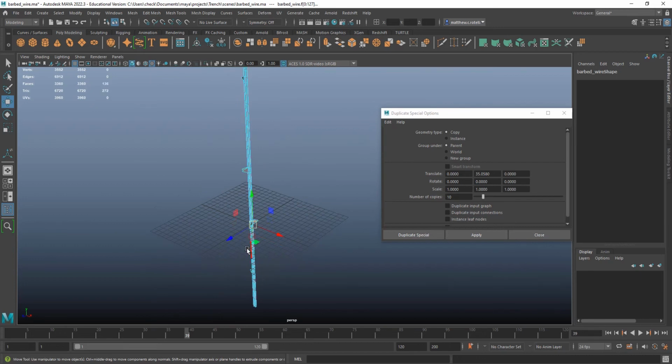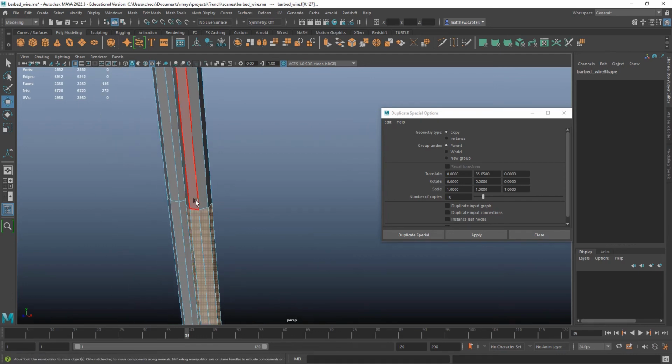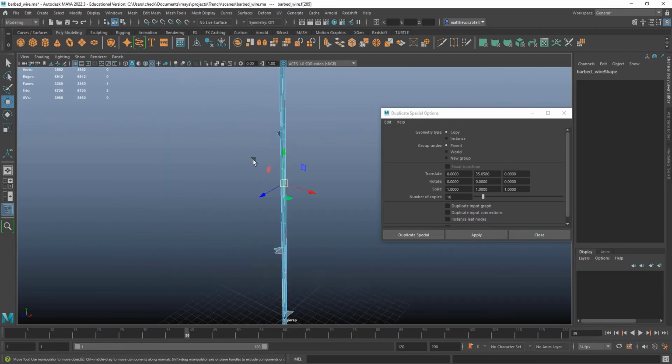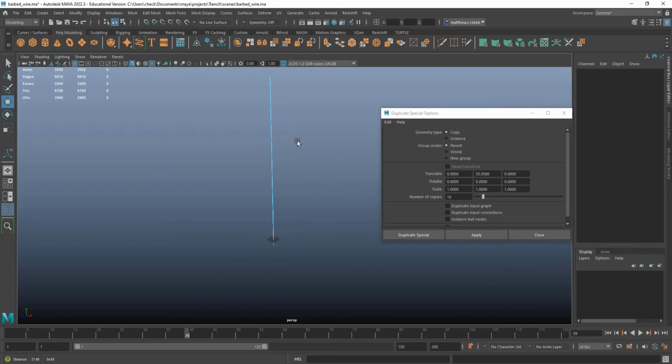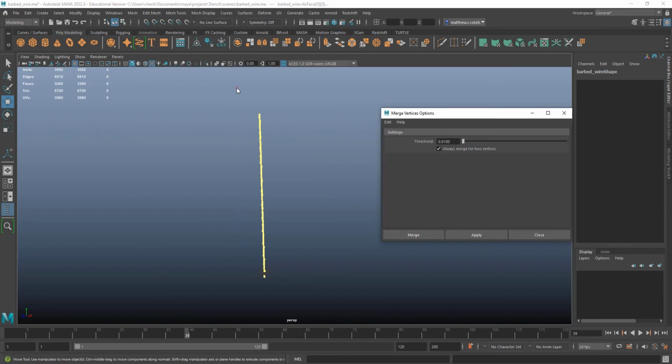Now, of course, these are not all connected yet. Like, if I go into face selection, it stops here, because these vertices where things originally were placed, they're not together. How do we merge them? Well, they're all literally on top of each other. So I can select my entire object worth of vertices, and then I'm going to go to Edit Mesh, and then I'm going to open up my merge options.